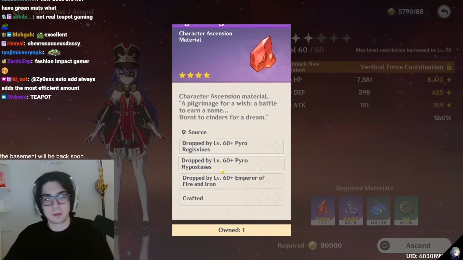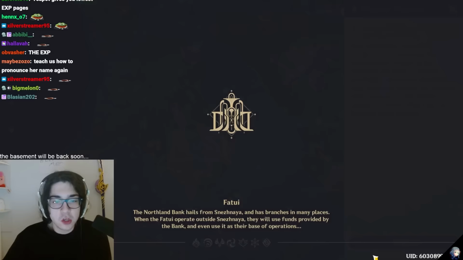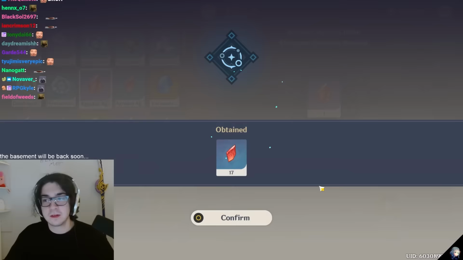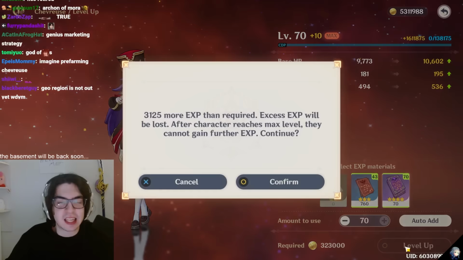Dude. What even is the point of those gems? Do you even run out of them? You kill bosses, you get them, and just waste time to convert and craft them. You literally don't run out because you do weekly bosses. Dude, why doesn't the Geo Archon let you craft more gems? Isn't that his job? He's literally the god of rocks. He hits less than Navia. Shields basically less than Kirara. Not true, but pretend it's true. Can't even craft rocks. What can he do?